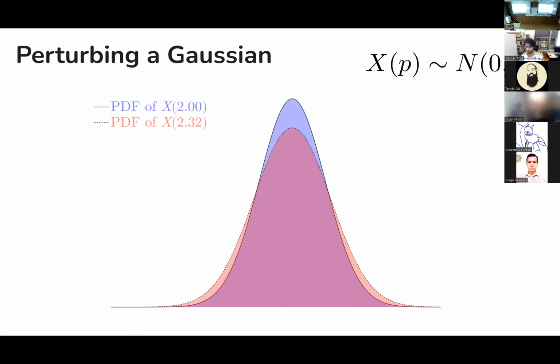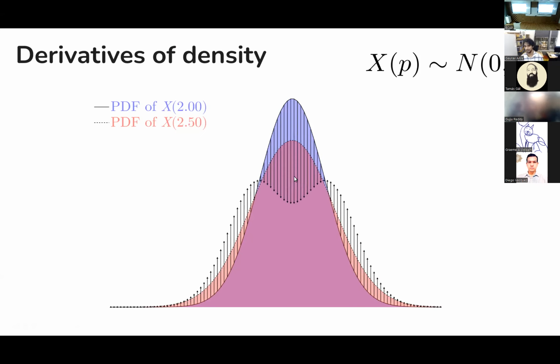Basically we need to come up with a way of thinking about this change to the distribution. You can stare at this and ask, how would you come up with a notion of derivative for a distribution that's changing like this? Maybe the most natural thing to do is to take derivatives of the density everywhere, pointwise derivatives of this program, and starting with these numbers, come up with a gradient estimate.